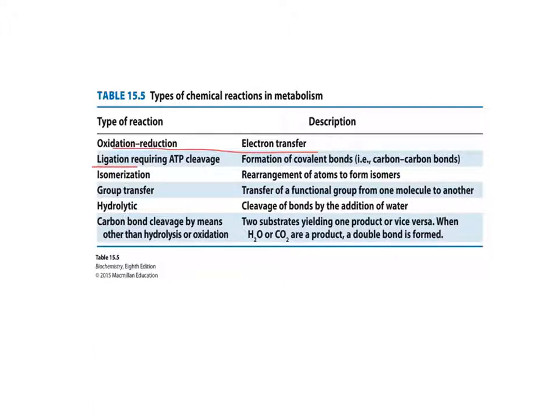Ligation reactions, they're ligation requiring ATP cleavage. They form covalent bonds. We have isomerization, which is rearranging atoms. Group transfer, that's just taking a functional group and transferring it from one molecule to another. Hydrolytic, we're cleaving bonds using water. And then those carbon bond cleavages by means other than hydrolysis or oxidation. Here we have 2 substrates that will yield one product, or one substrate rather that will yield 2 products. And so we're going to go through and look at each of these individually.